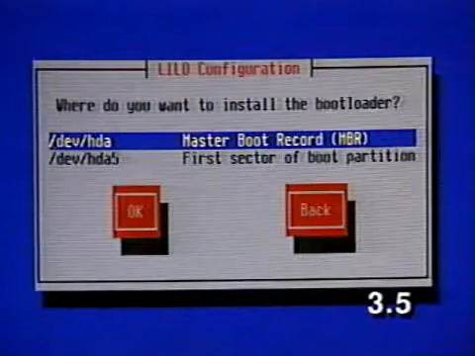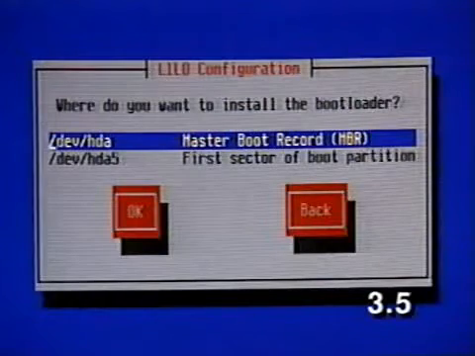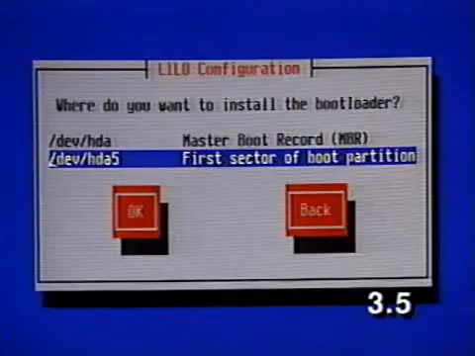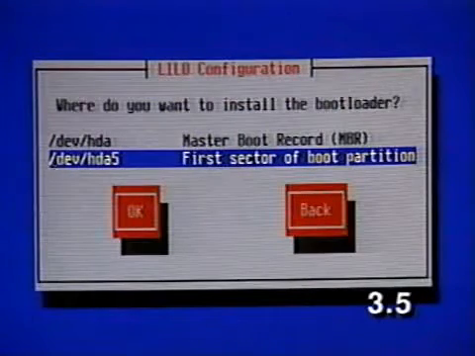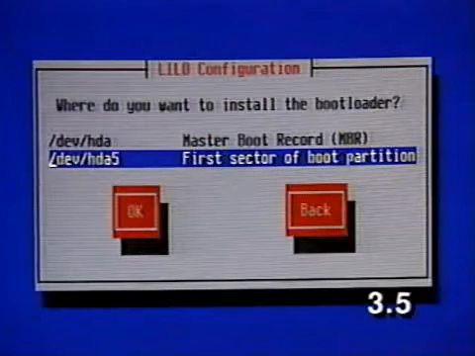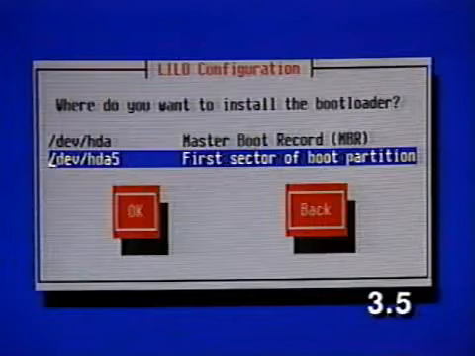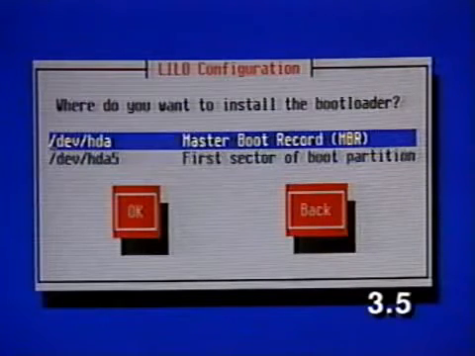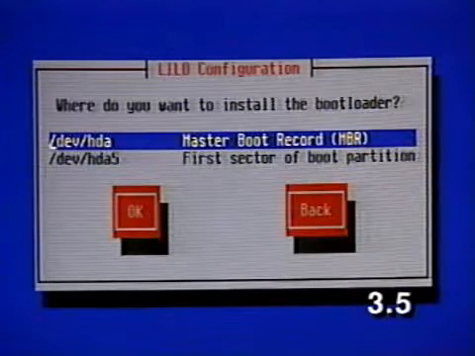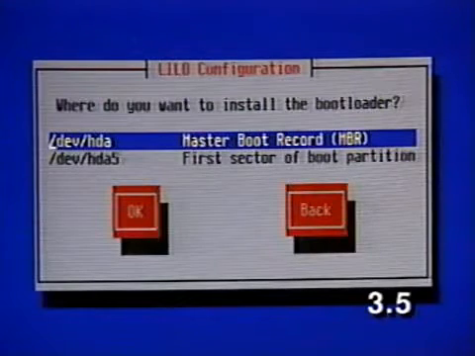Now we can decide in this screen where we want to install Lilo. One option is the master boot record. Another option is the first sector of the boot partition. This is where the operating system itself is being installed, partition number 5. I normally choose the master boot record because of the way that the system is controlled.